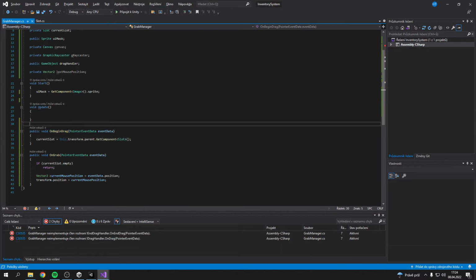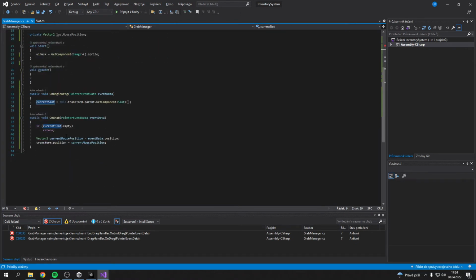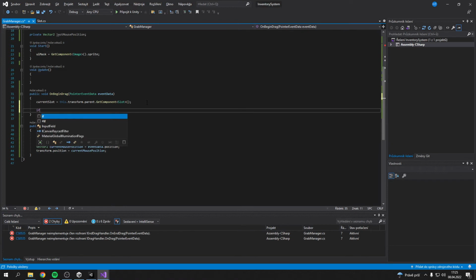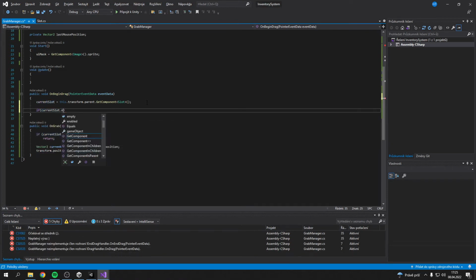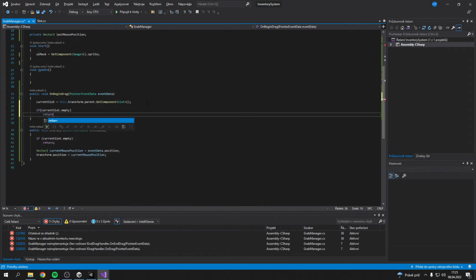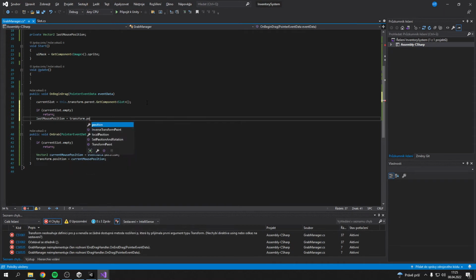So if we start grabbing the current slot, check the parent, get component slot and save as the private slot current slot, and then on the grab we're gonna check if empty. If empty, we're gonna return it and not grab it. Next, we're gonna check again if current slot dot empty. We're gonna return it. Last mouse position dot transform dot position.